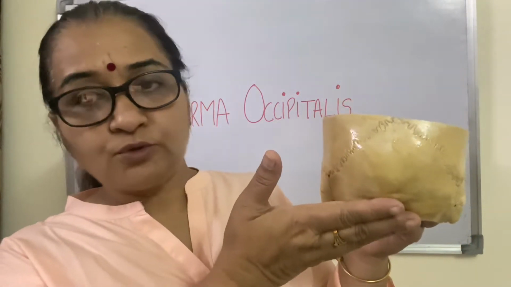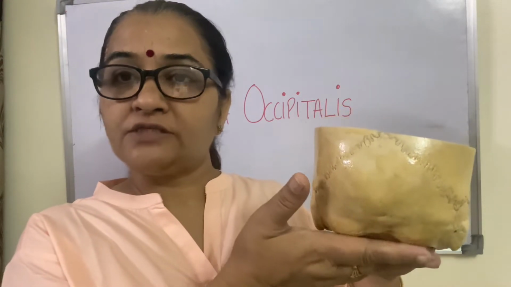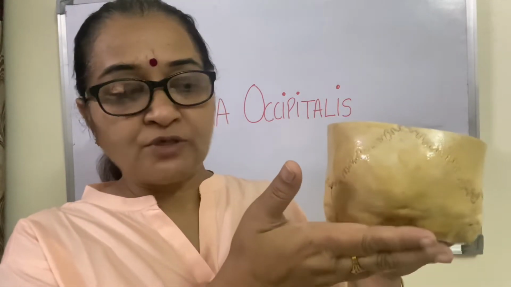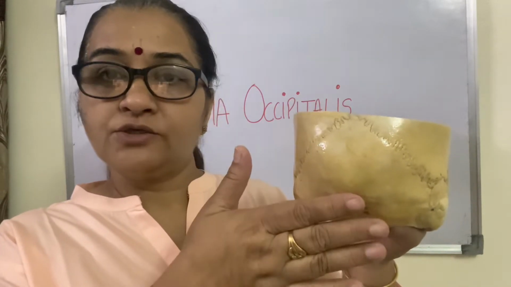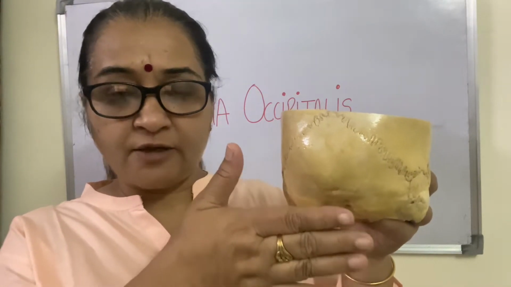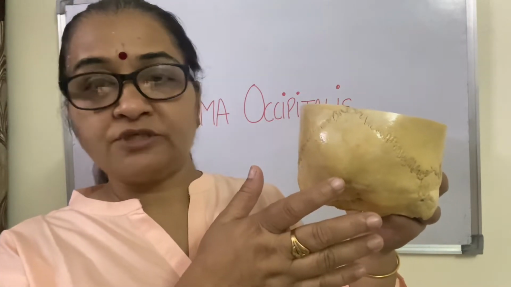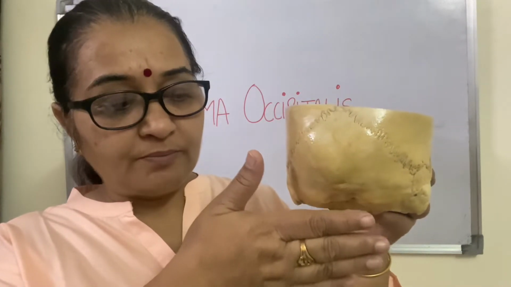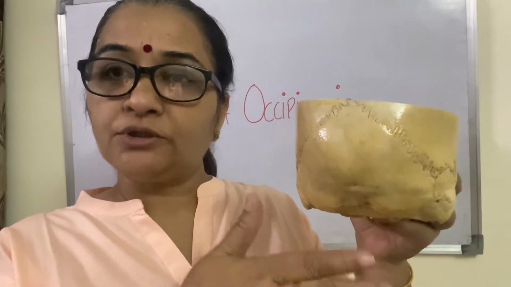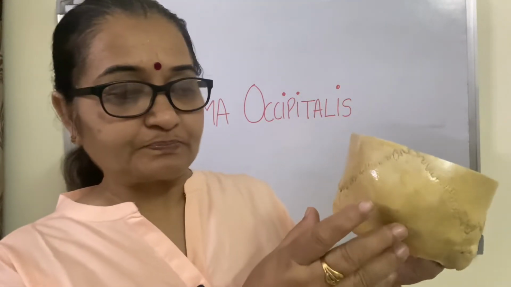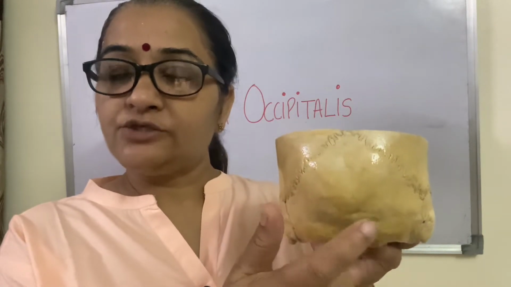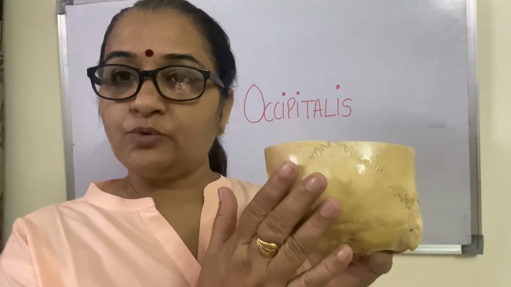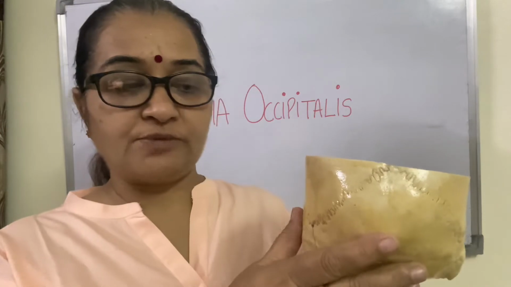And the rest of the portion of the occipital bone we will discuss with the Norma Occipitalis. So this is the junctional point of the head and neck. Beyond that, the neck portion starts. From this external occipital protuberance, below that, the neck portion of the body starts. Now, these are the different sutures and bones which contribute to the Norma Occipitalis.